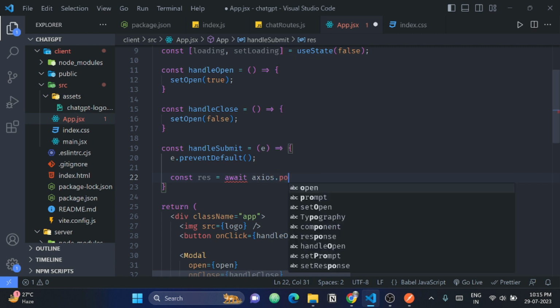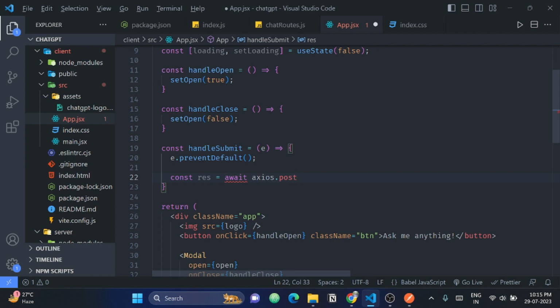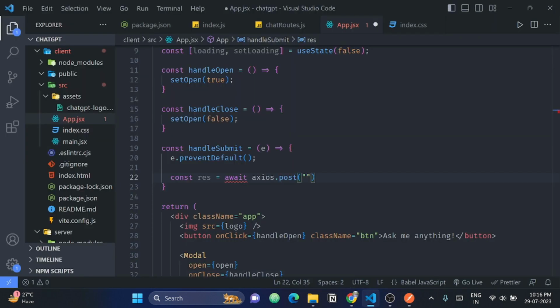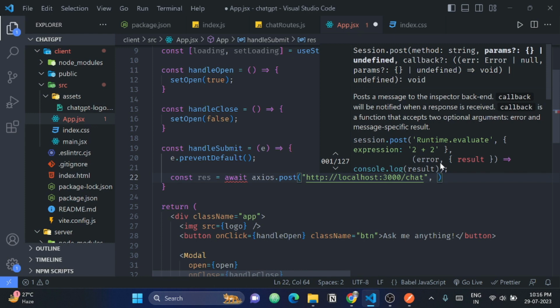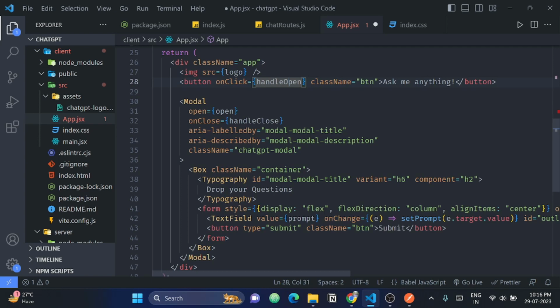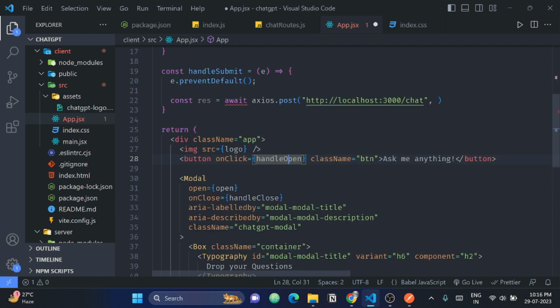So Axios.post, it will be a post request. Of course, on Postman also you can check, it's a post request. So the endpoint is this. I will just copy paste the endpoint, and I need to pass a prompt, right? And I need to pass it in a JSON. So I already know what my prompt is, correct? I already know what my prompt is because it is saved in a state, but that is just plain text. It is just content, right? I need to pass it as an object. So here I can pass it as an object.